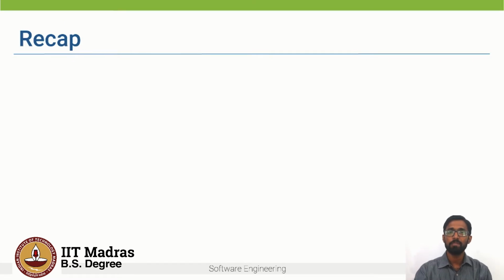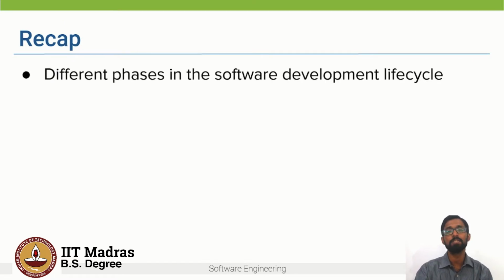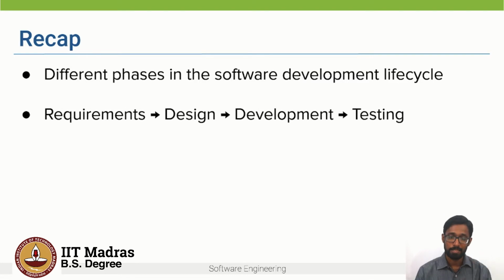In the previous weeks, we looked at the different phases in the software development lifecycle. Starting from the requirements, then we looked at how we can design our software system, and various development tools like frameworks, IDEs, debugging tools, code analysis tools. And then we also looked at testing, how we can test our application, and different levels of testing, starting from unit tests to testing the entire software system.